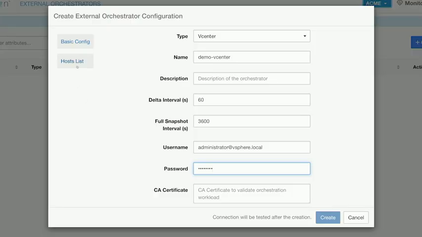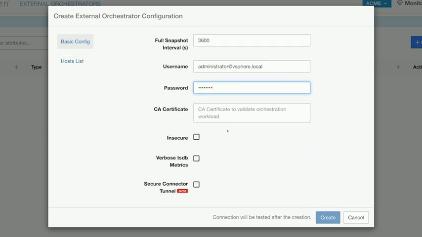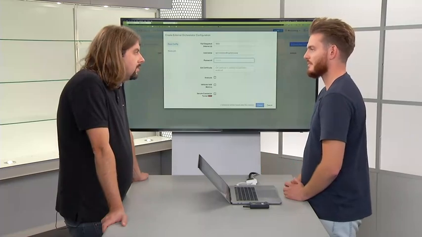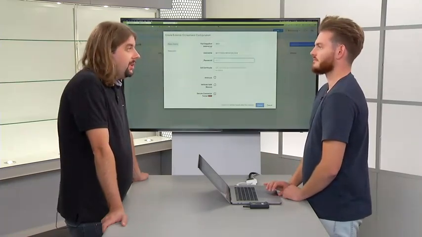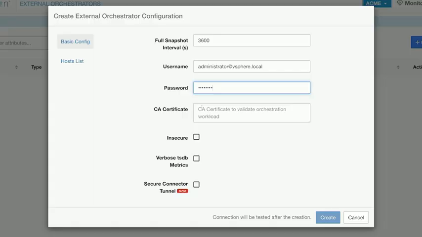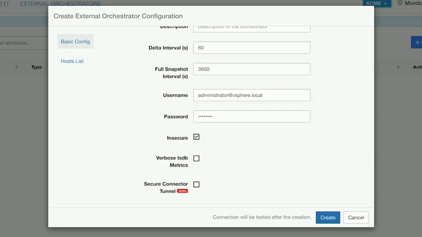And then finally, we need to actually point Titration to this vCenter. What's that CSR thing there? Oh, so number one, CA cert is if we wanted to validate the certificate that's presented by that vCenter, whether it's a self-signed certificate or a certificate signed by a custom PKI infrastructure, you might want to put that CA certificate there. Okay, so it validates the vCenter, basically the vCenter we're expecting, right? Yes. Okay. And that actually helps me catch something I might have missed, which is, in my case, I am using administrator credentials, I'm also in a lab using a self-signed certificate, so it does make sense to click this insecure. Probably not recommended in production again, but here we are.